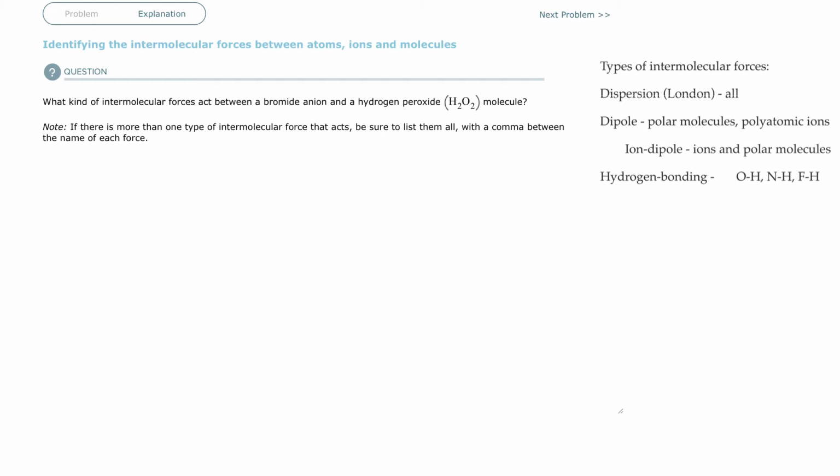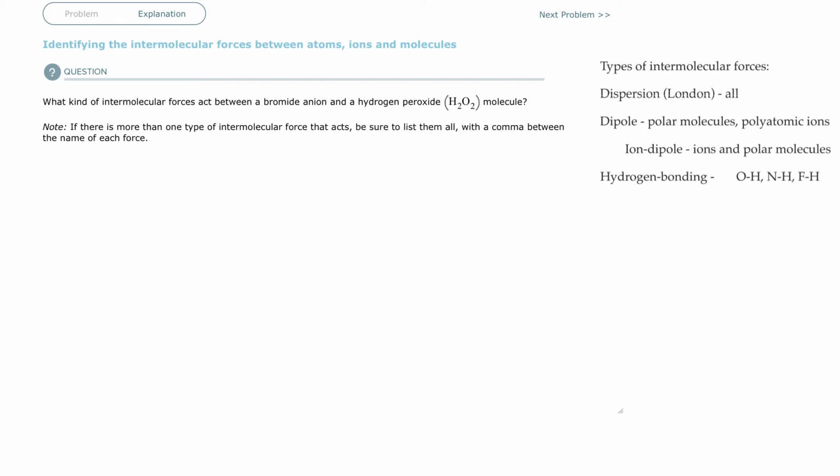Okay, something I put under dipole, but it would really be its own, and I think it would be its own on this question, would be an ion-dipole attraction, and that would be something that's polar, a polar molecule attracted to an ion. So if you have an ion, which is not a molecule, it's just something positive or negative, just an atom that's positive or negative, it would be attracted to that other charge, also called an ion-dipole.